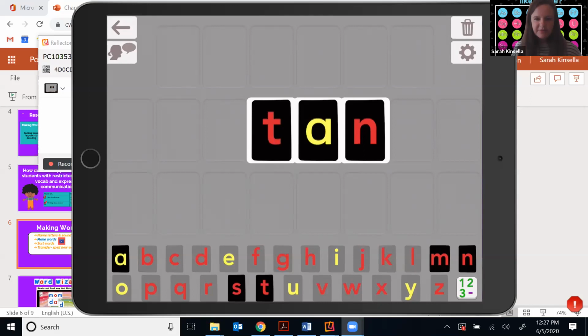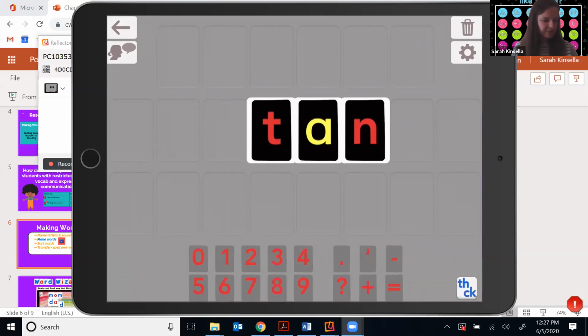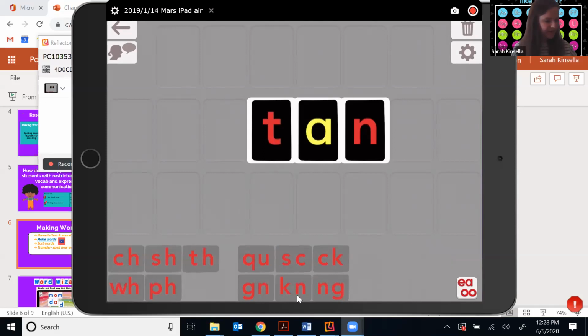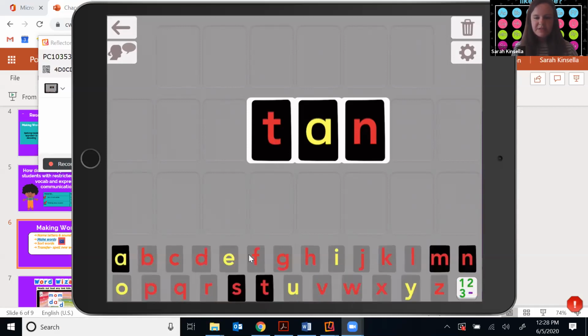Oh, does this app have vowel or diphthong? So here at the bottom right, there's 1, 2, 3. You can go to numbers, and then you can go to, I don't know about, oh yeah, here's the vowels. There you go. So it does have some different options there. There's actually quite a bit you can customize with it. So for $7.99, it's a pretty good deal, I think.